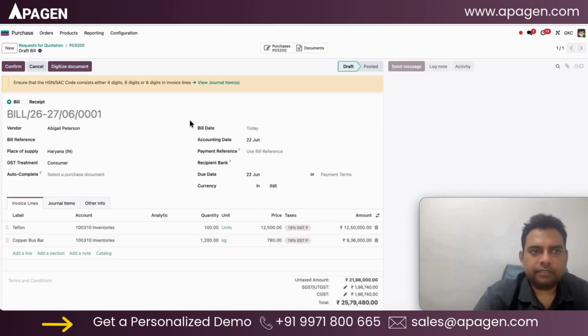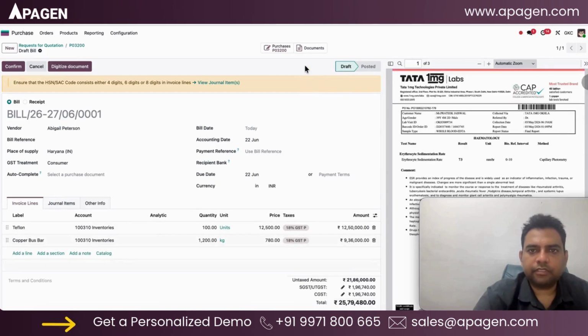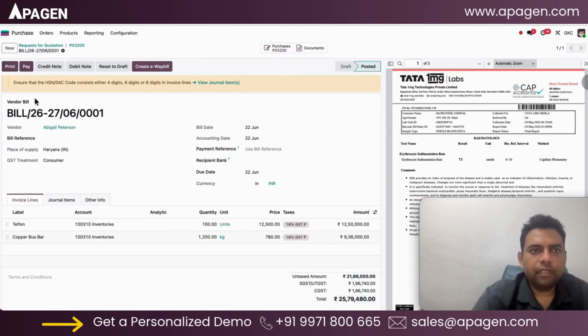And once the bills are uploaded, the system allows us to confirm the bill in the system through the finance module. Moving on to our manufacturing order once again.